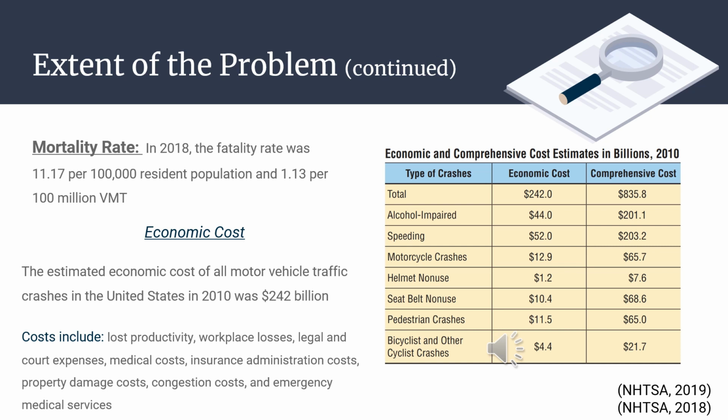Now, if we look to the table on the right provided by the National Highway Traffic Safety Administration, we can see both the economic and comprehensive costs in billions for all types of crashes, individually and altogether. However, in much more serious cases of death or injury, such costs fail to capture the intangible value of lost quality of life.